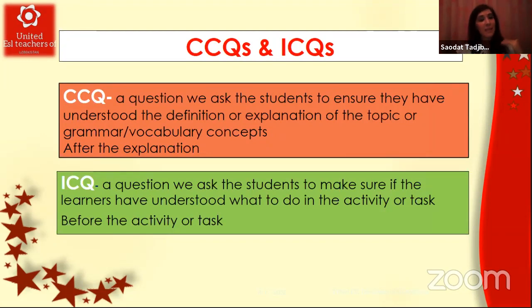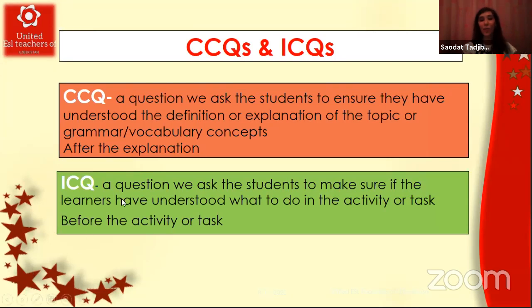Did we debate the concepts of globalization? They say no. Okay, you can relate some grammar to this lesson, right? In terms of globalization here. For example, you talked about passive voice, right? So can we use passive sentences in terms of globalization, explaining about globalization? They say yes. So in CCQs, you will determine how well your students understood everything.